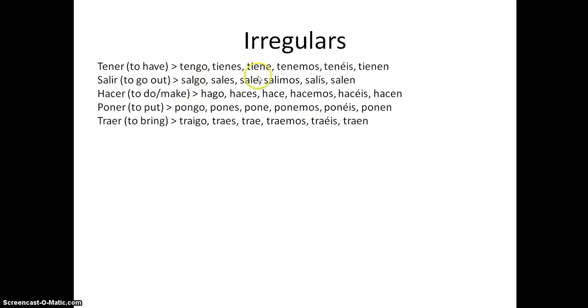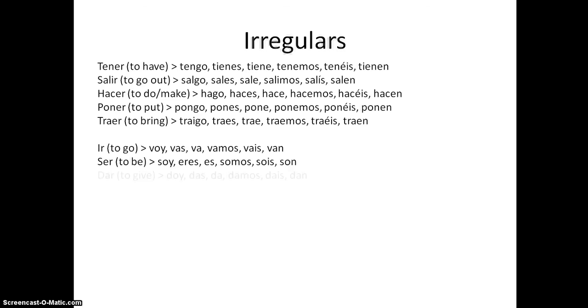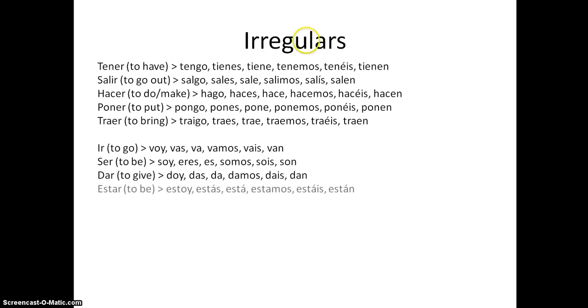The first one is called a radical changing or a stem changing verb, so that's why we have tienes and tiene. You need to have a look at the video for that as well. But if you just learn this one for the moment, if you're not sure, just do this one for the moment and then go on to that once you've mastered this. And then we have another 3 or 4 verbs that are similar in function.